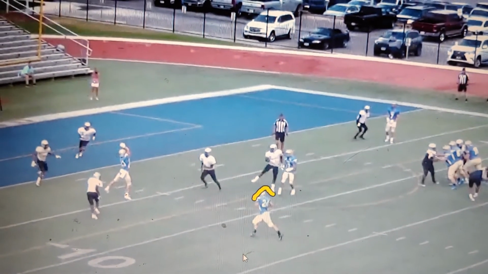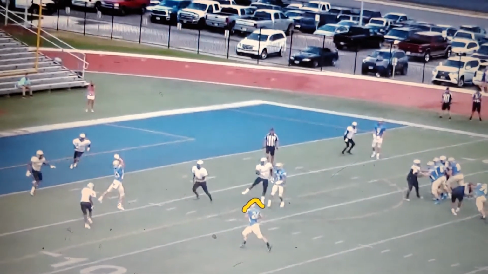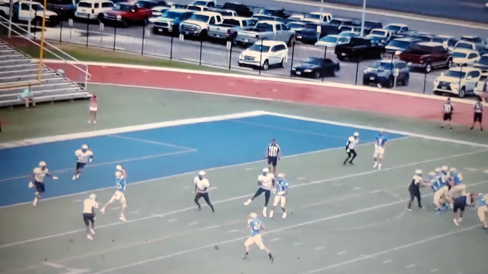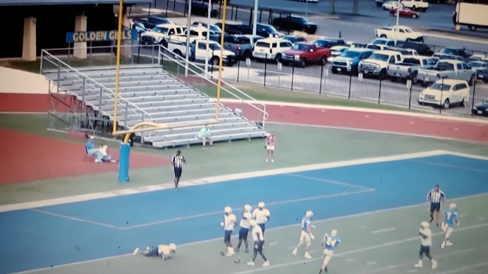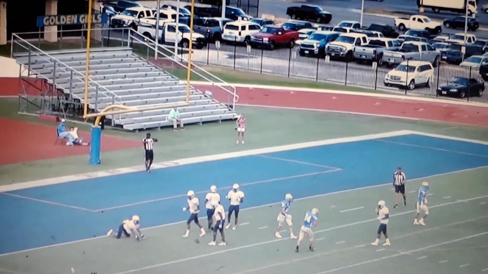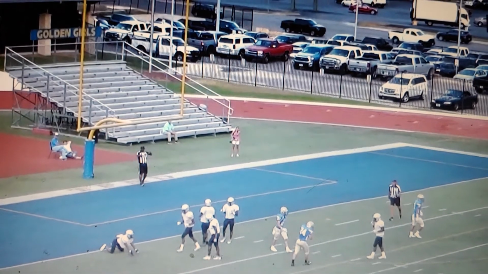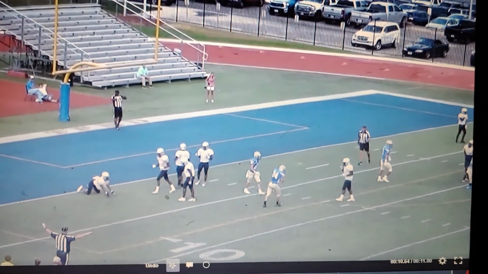He stepped over and the wide receiver just settled down right between them for the completion. Good catch. Good throw and good catch by the quarterback.